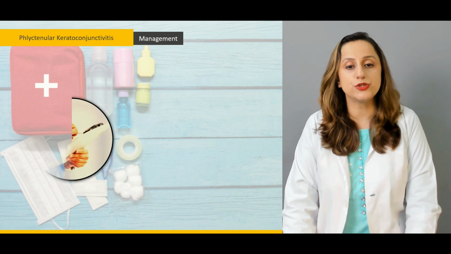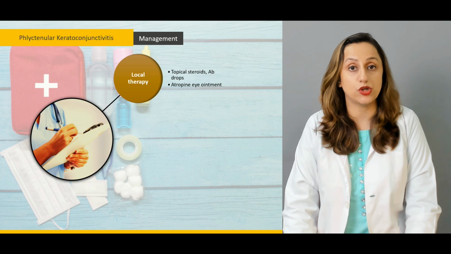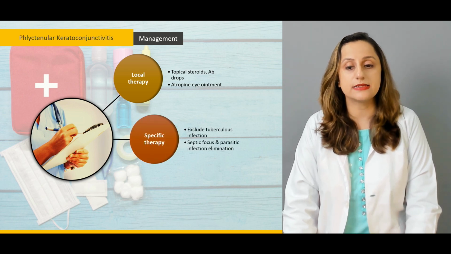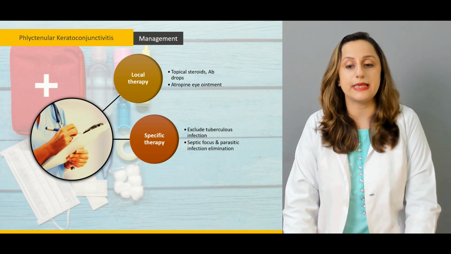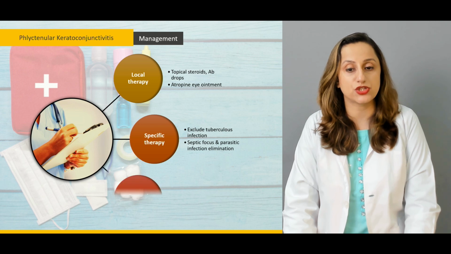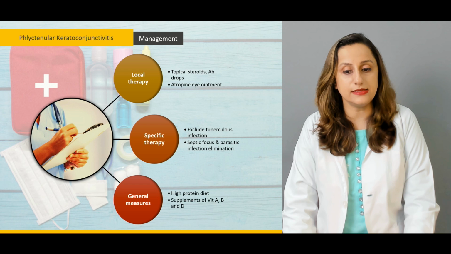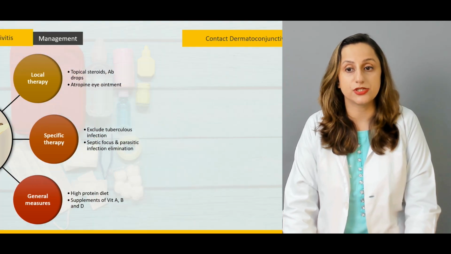The management would include local therapy with topical steroids or antibiotic drops, atropine eye ointments, and specific therapies, including excluding tuberculous infections, septic foci, and eliminating parasitic infection, and general measures such as a high protein diet. Supplements of vitamins A, B, and C are also prescribed to the patient.